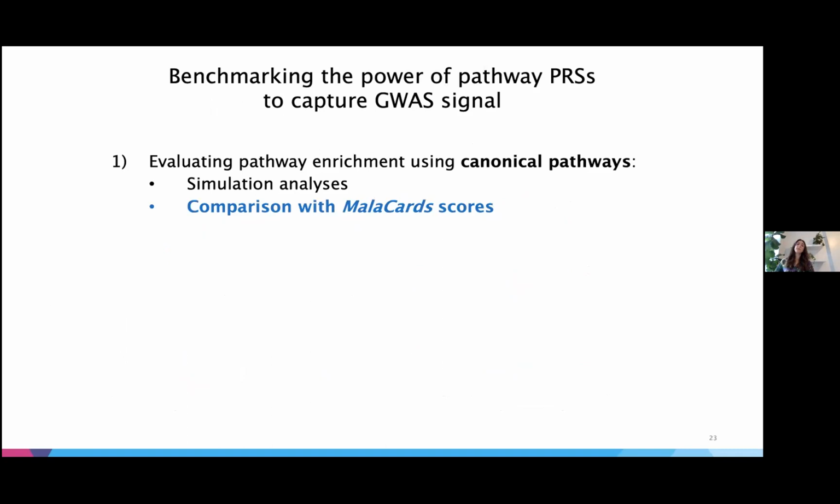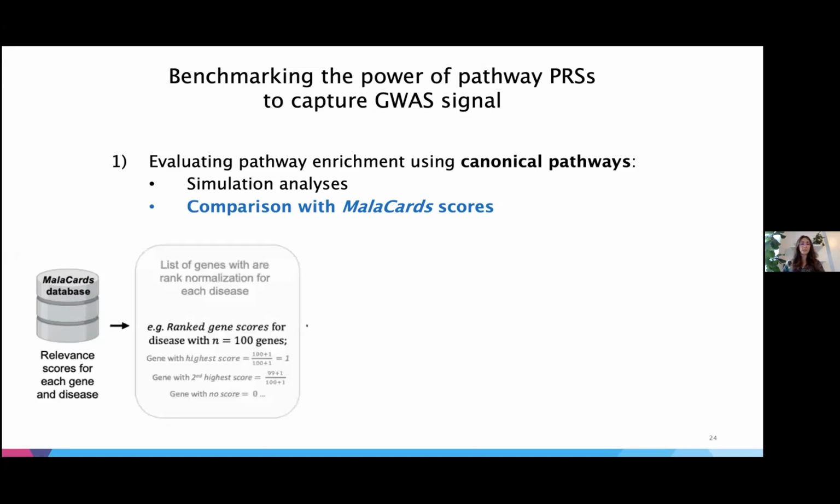Then we use a different approach, and we were comparing the pathway enrichment using Malacards scores. And for those who are not familiar with Malacards, this is a database that provides a score for each gene and the contribution of that gene to disease. So we were taking the Malacards database and taking the relevance scores for all the genes for a bunch of diseases that we selected.